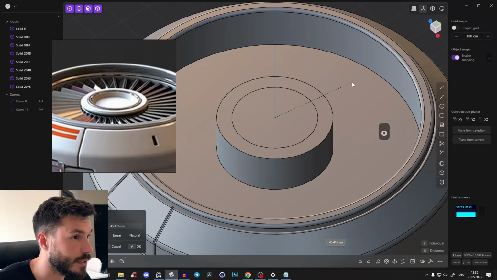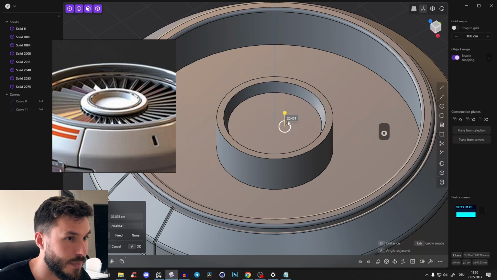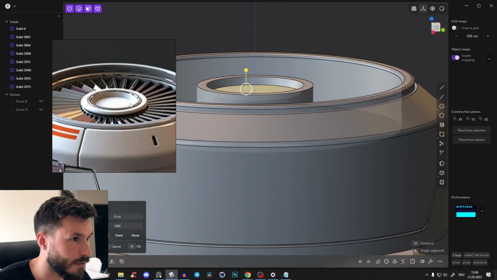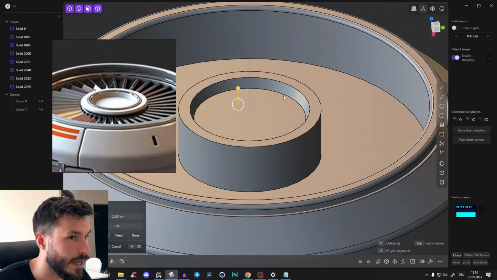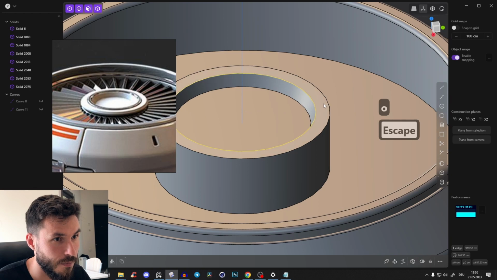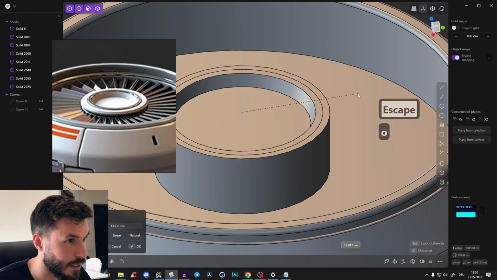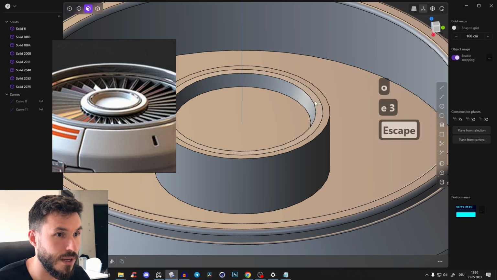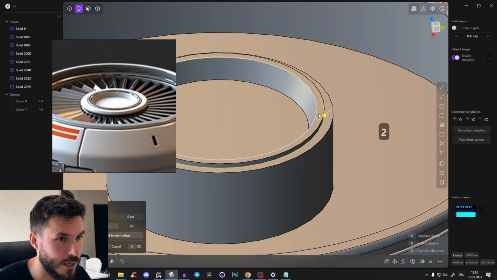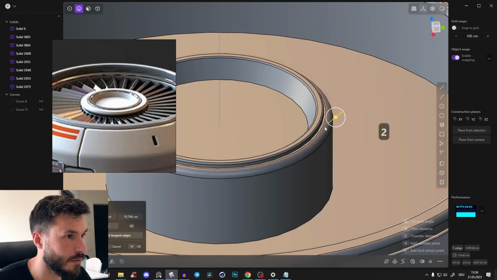So again, press O to bring it in and bring that in again. And rotate it a little bit. So we have, you see, a little bit of an angle as we have here. And then maybe also select this edge and press O to give a little offset. And again, press 3 for face mode and drag this a little bit outwards. And we can give those two pieces a nice little fillet. Here we give a little bit of a bigger fillet.